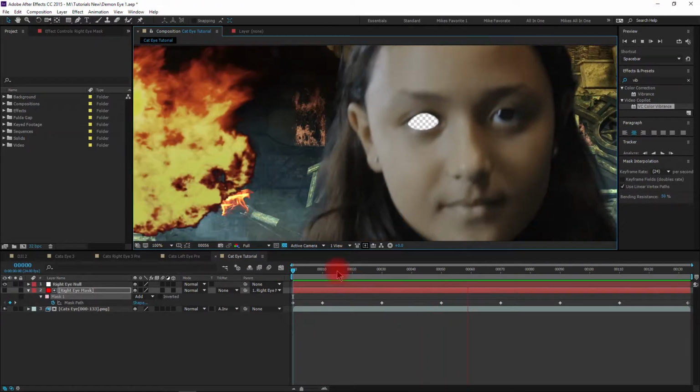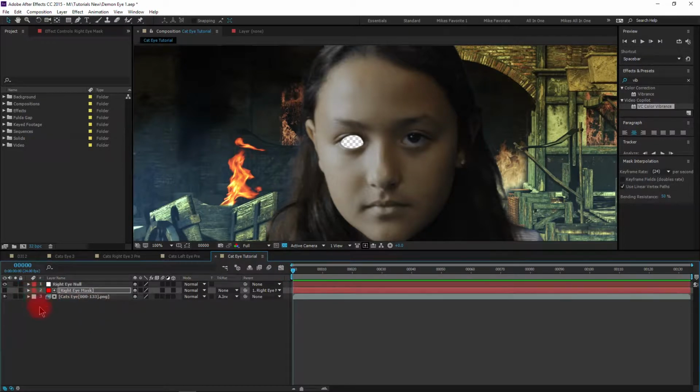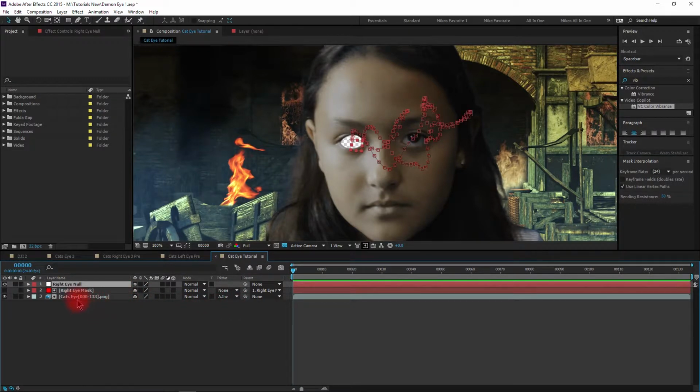So the next thing is you can only use the track mat for the layer directly above. So what we're going to do is pre-compose this whole thing so that we can create another track mat for the left eye. It's pretty easy.